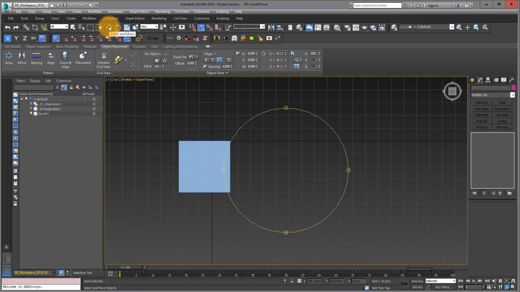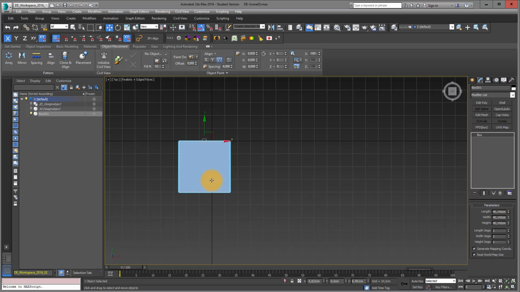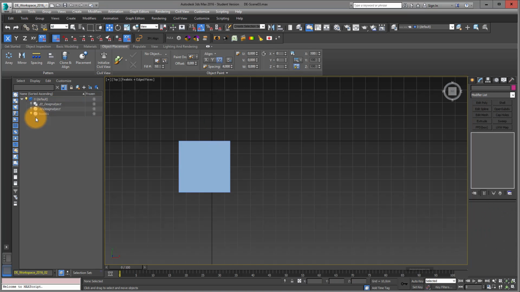And in terms of copying objects, there are several options. I select my cube, and I can just say Ctrl C. And if I copy it and then say Ctrl V, you can see that a window opens and shows you the options copy, instance, and reference. I just go to copy, and I see here in my layer manager that I have a copy of box 001, and I just delete this again.